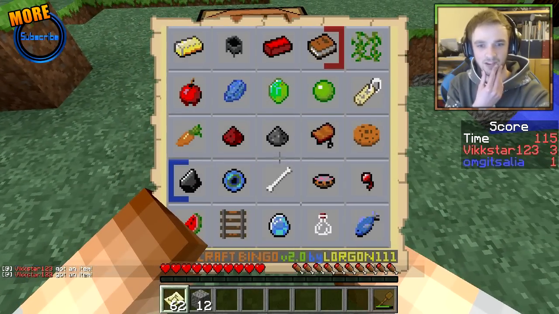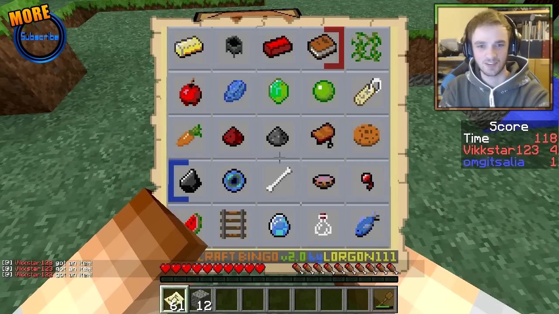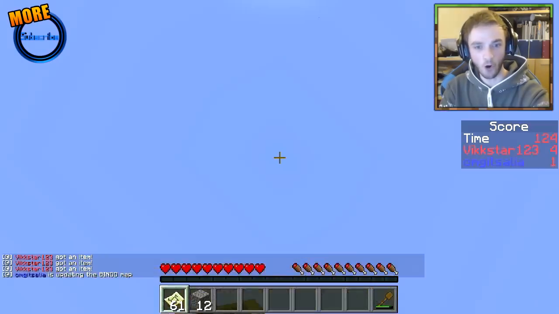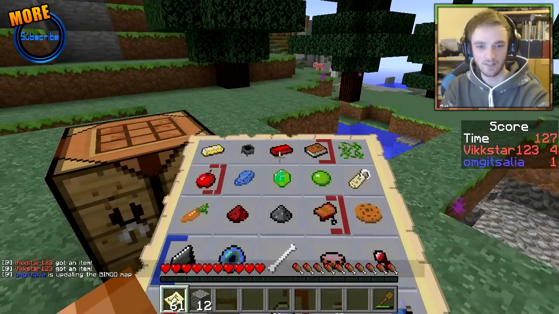You've got to kill a skeleton, haven't you? I got another. Oh my. Dude, no, stop it, man. This village is OP. Look at that, you got 4! You got a diamond. Oh my god.